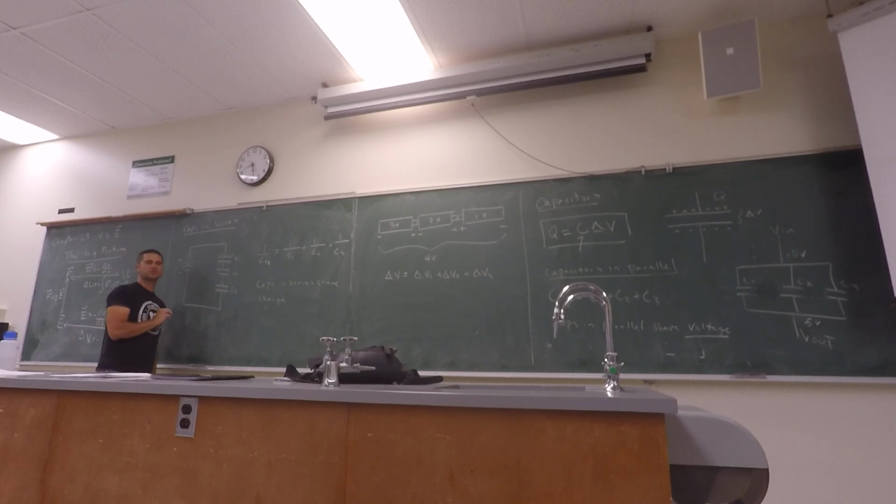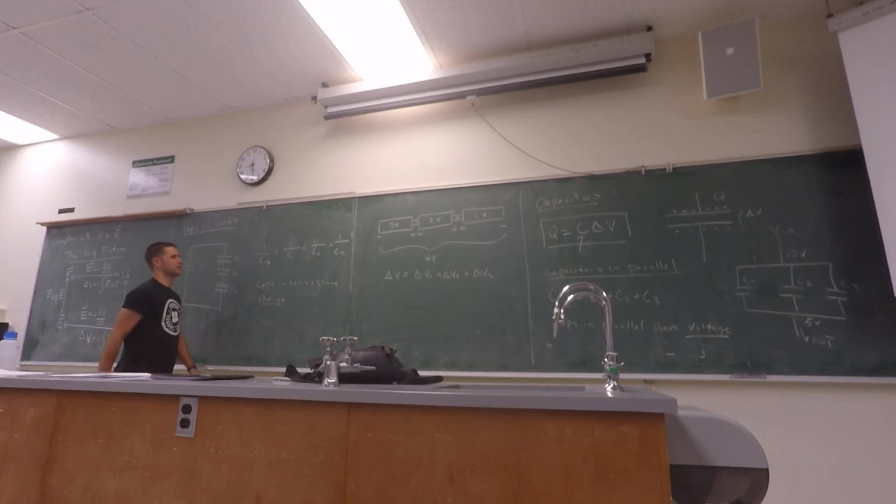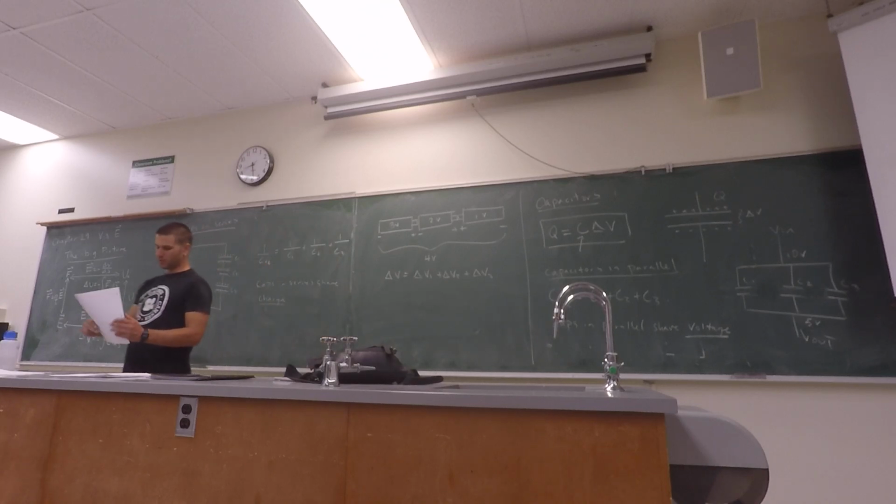Now we're going to have a bunch of negative charges collected there, a bunch of positive charges collected there, a bunch of negative charges collected there, and the charge is the same. So caps in series share charge, caps in parallel share voltage, and you're going to need to use that to do these circuits.